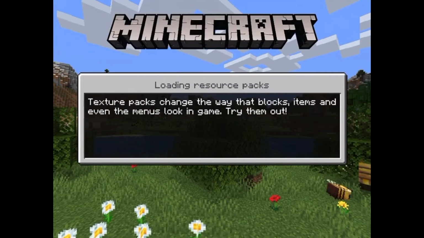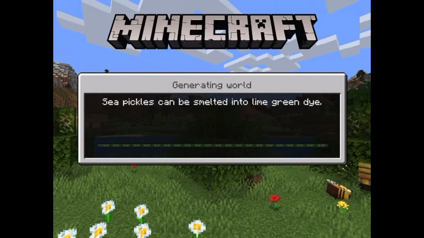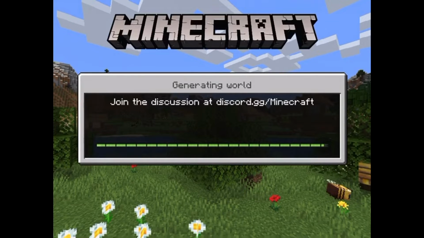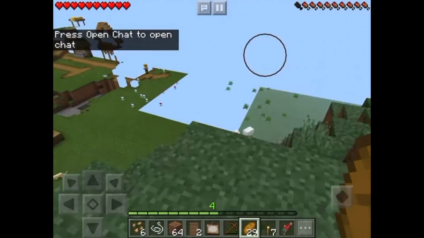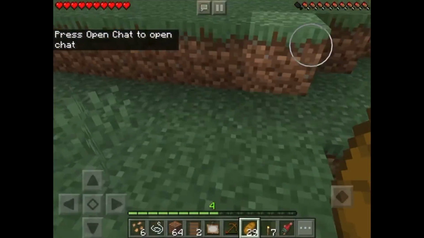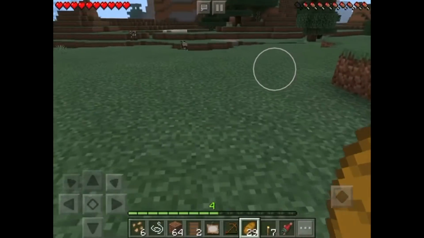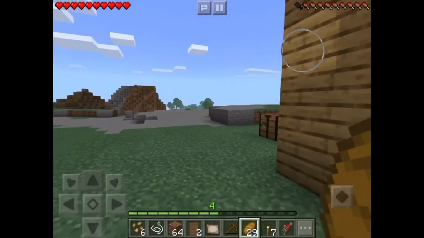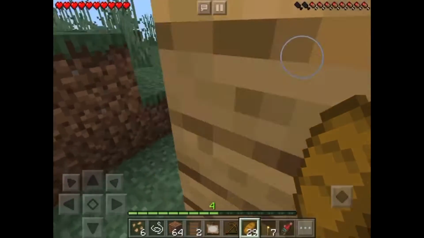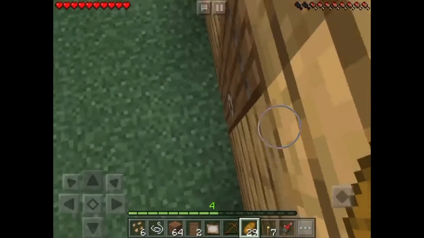Today we're going to be going back into the survival world that we created last episode, and my house is... the bottom floor's built because I did record that, but somehow it didn't record, so I can't show you me building the house. And I dug out this bit, and I made the walls. I haven't finished the roof yet, but I'll do that in this episode.